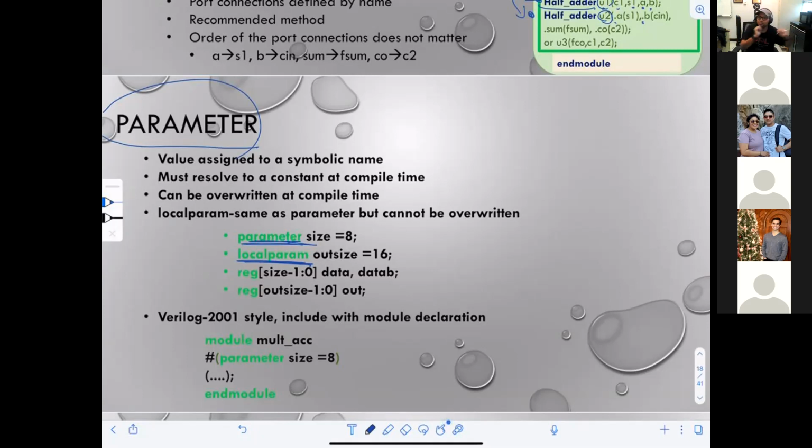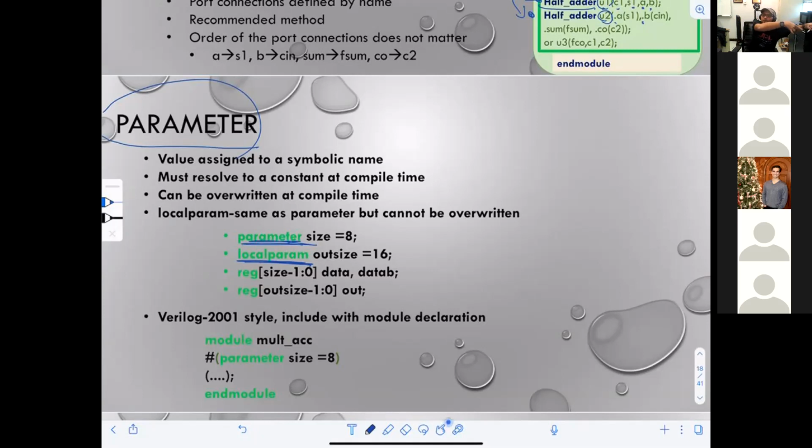That's called parameter. But if you use localparam in the original file and go into the instantiated environment and change it, it will not be overwritten. Does it make sense? Yeah.